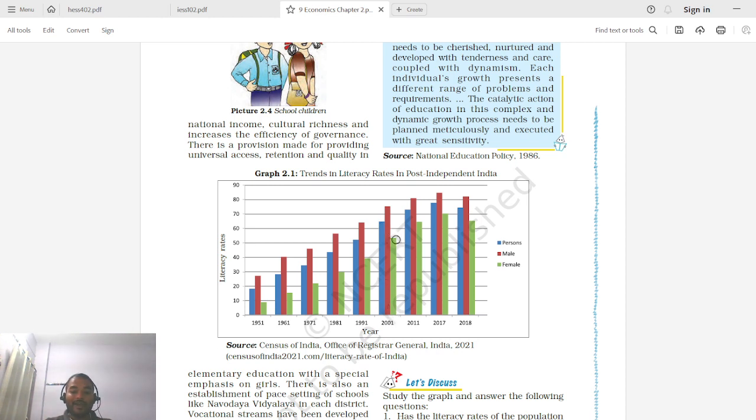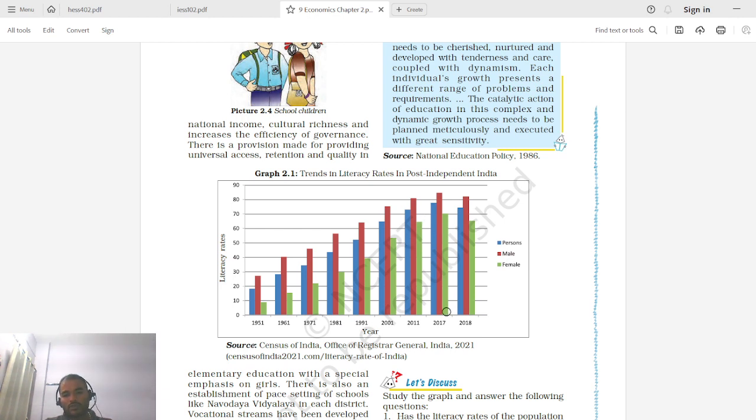2001 also indicates a wide gap, but if you now see the 2011 census, it indicates that the overall literacy is at 80%, of which men is, sorry, not overall, is approximately 72%. Of the total male population, those who are literate are 80%, and women who are literate has also increased to approximately 63 to 65 percent. But if you see now here, the gap between the literacy of male and female candidates has started reducing. So what it means is that more number of women are now being literate, right?